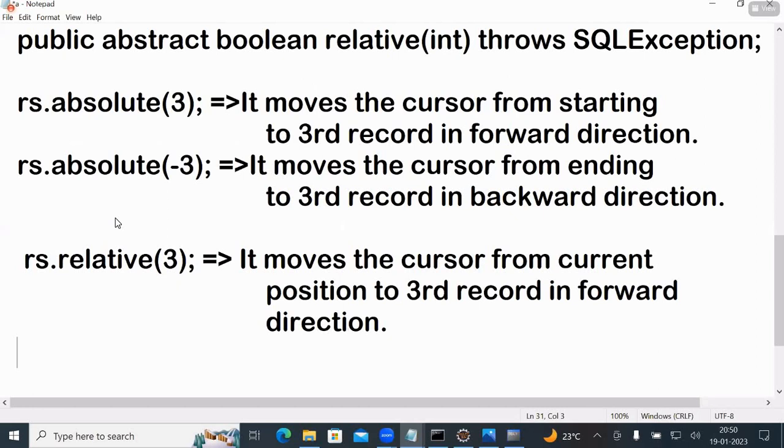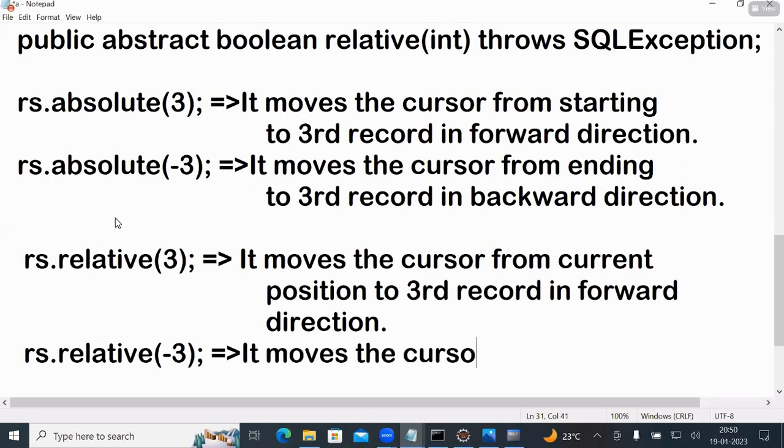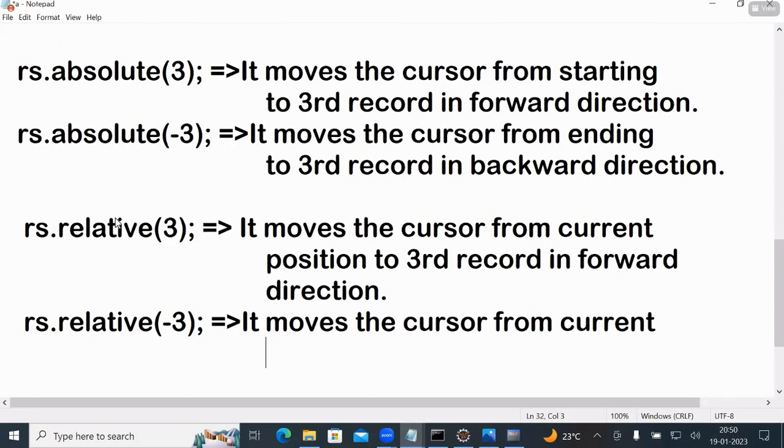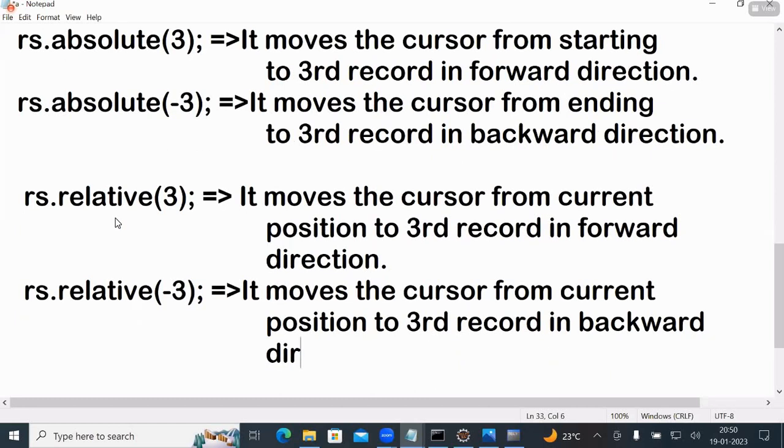RS dot relative minus 3 moves a cursor from current position to third record in backward direction. RS dot relative plus 3 moves a cursor from current position to third record in forward direction. RS dot relative minus 3 moves a cursor from current position to third record in backward direction.